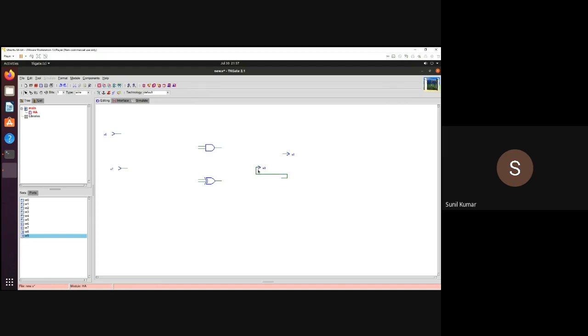Okay. Then this way we can connect. Add wire segment.